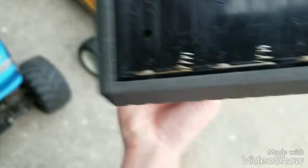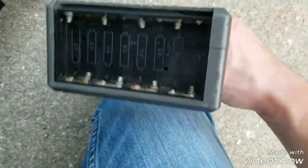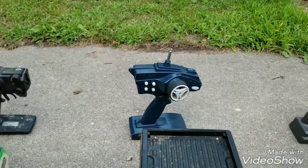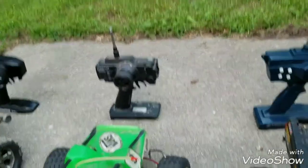the contacts in here, one of them was broken, and then somehow I ended up missing another one, so the hobby shop had a junk remote sitting around to use the contacts off of. So I think I just need a little soldering wire and it should be good. That one may need to be replaced. And the other one I haven't gotten to.